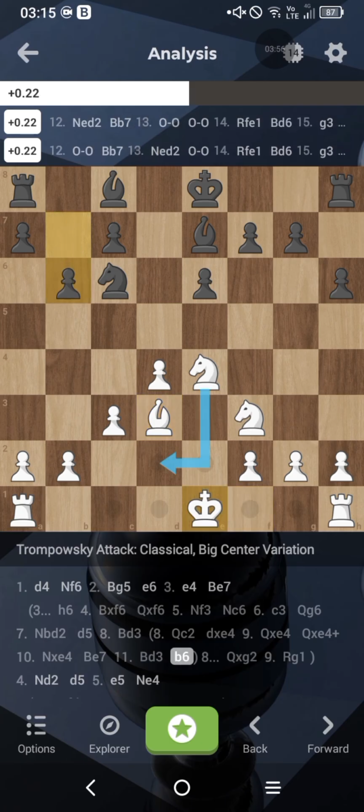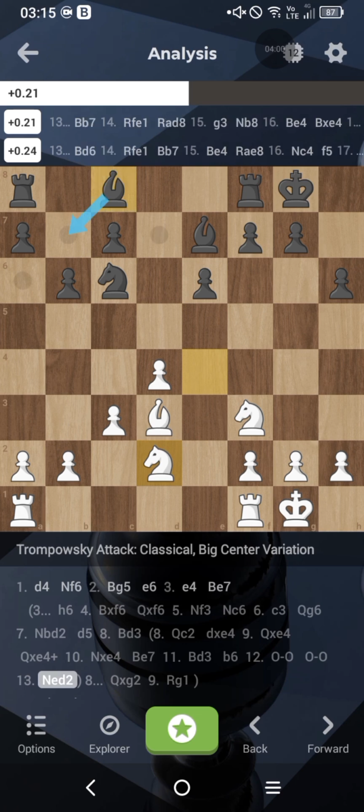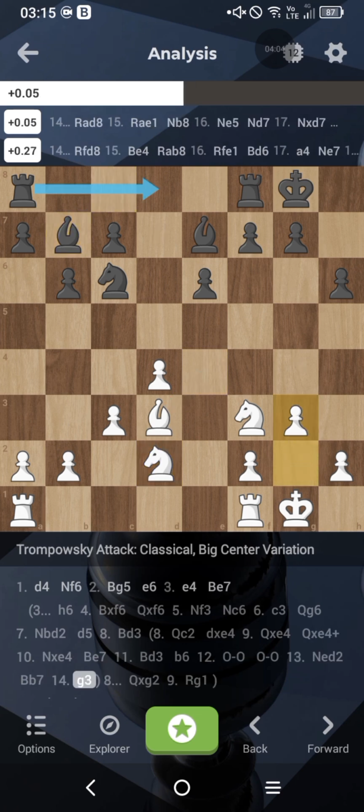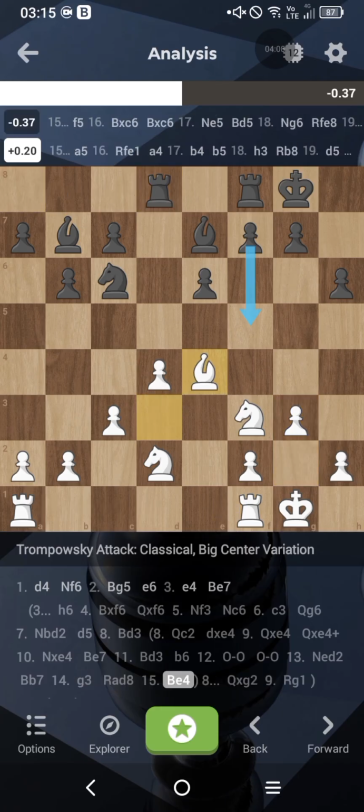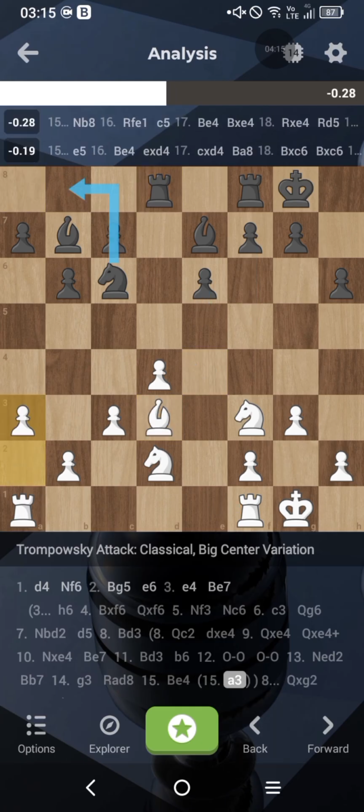And what it can look like is something like this in the future, where you will still be building your dark square wall, no questions asked. You will still be rearranging your pieces in a way that benefits you, and you will also be expanding on the queen side in the future. All those ideas, keep them in mind.